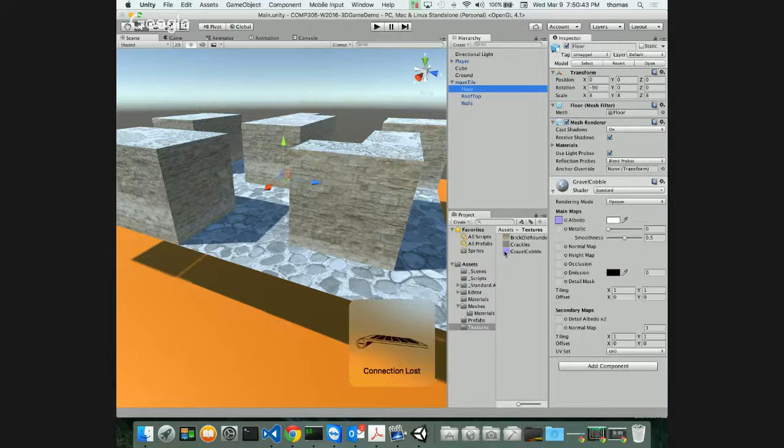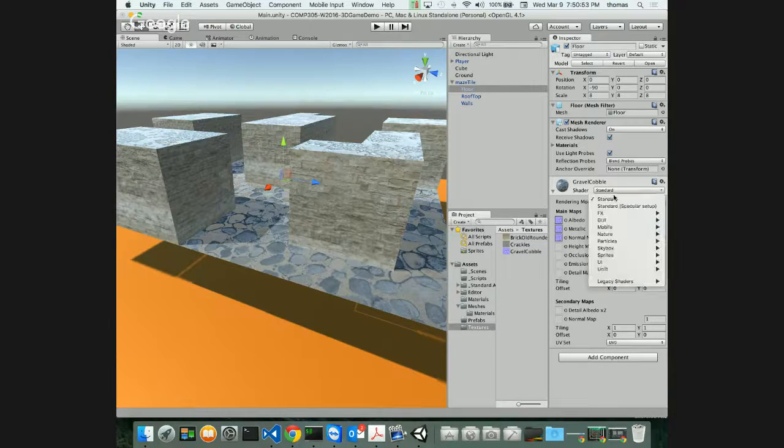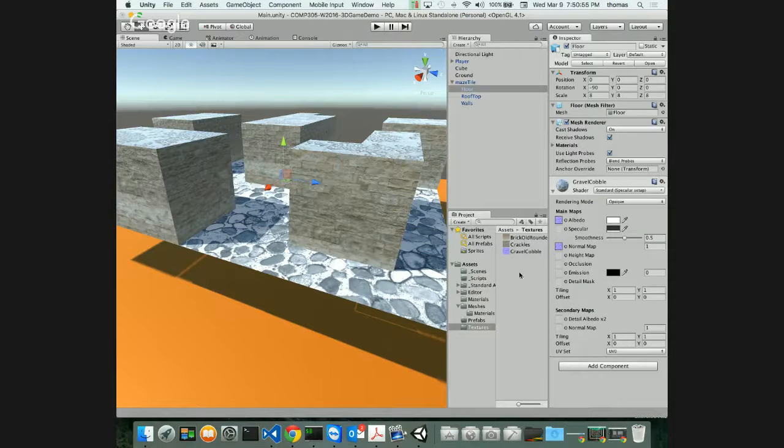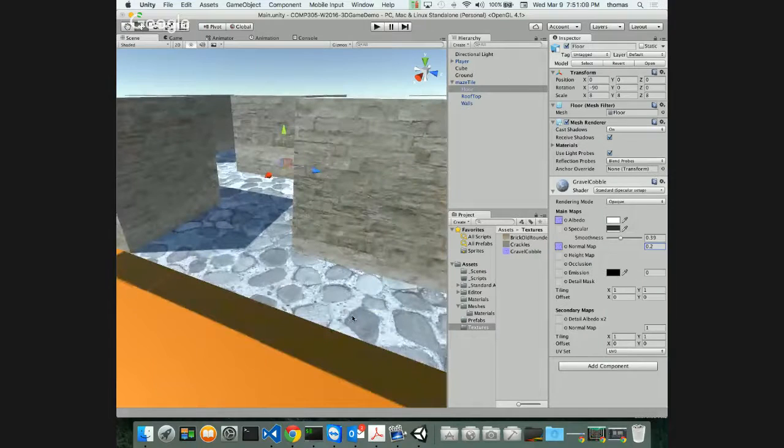I can also do the same thing. If I take my gravel cobble and put it into my normal map, I can get a little bit of height. I can also pull gravel cobble into my specularity, which is my metallic. Let's pull this into this one. And I can reduce the smoothness as much as I want to make it less specular. I can set it to something like 0.2, so it's not as harsh. I've lost my color, but I'm not really that concerned.